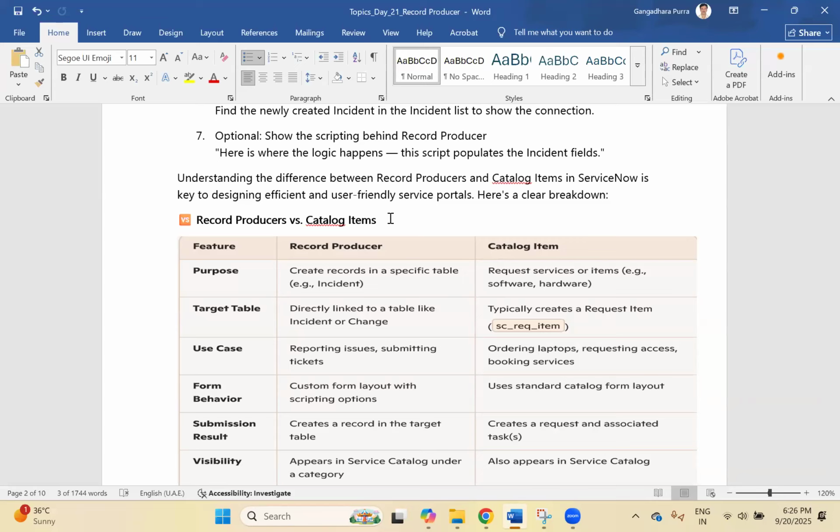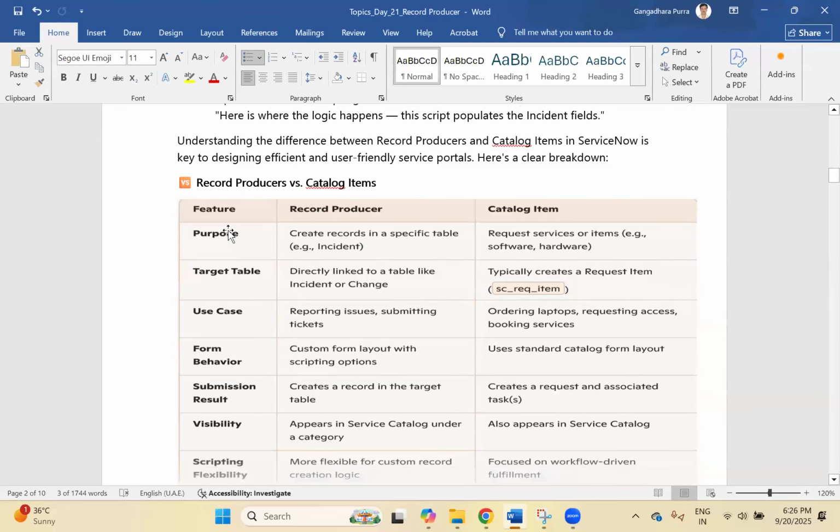You would have multiple items, and multiple questions you would be asking, right? So whenever you are asking multiple questions, you would use a catalog item. If you are asking very simple questions and trying to insert directly into a table, you would use a record producer.